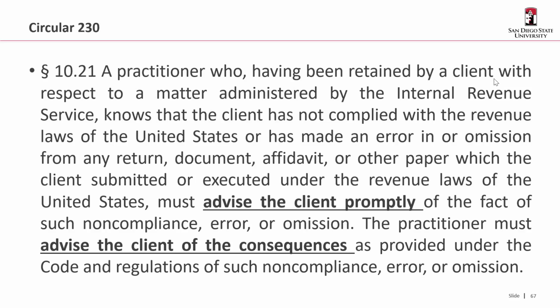Okay, Section 1021. A practitioner who, having been retained by a client with respect to a matter administered by the IRS, knows that the client has not complied with the rules or has made an error or omission, must advise the client promptly of that fact. They should advise the client of the consequences of that fact.